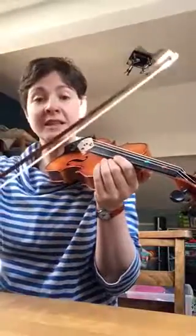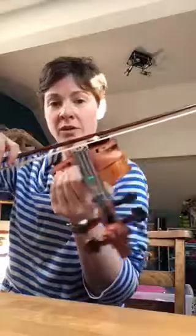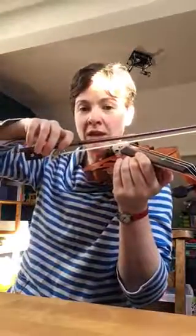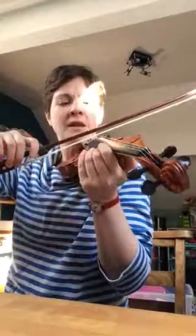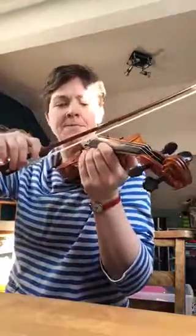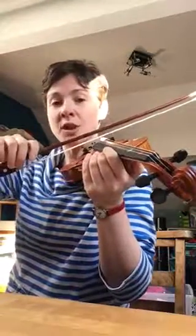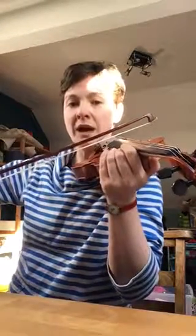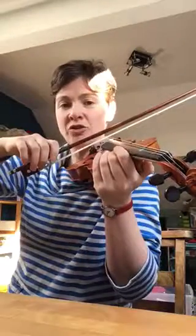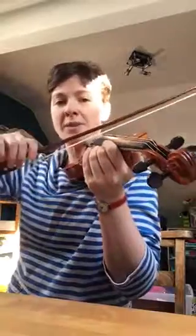So once we're putting the fingers down, we're only using the D string. I haven't got the stars on here, but if we start with the string at the balance point and we get a lovely bow hold, we do D, D, D, D, and we can practice our down bow and up bow names. So this is a down bow where we pull, and an up bow is where we push. So it goes down, up, down, up, down, up, down, up.